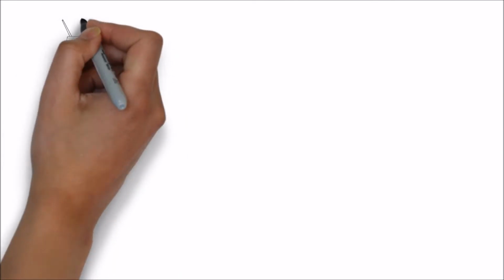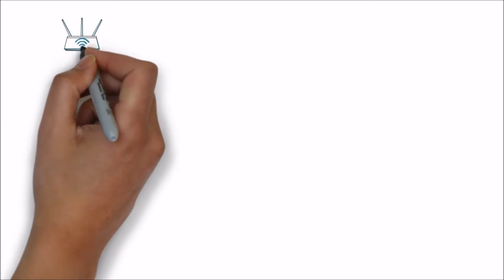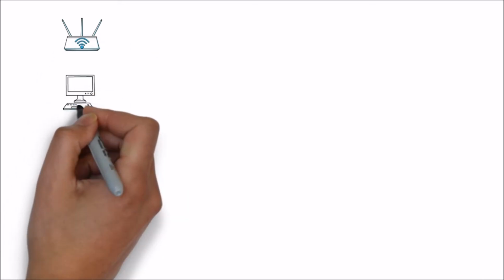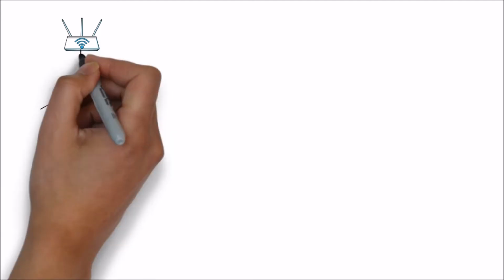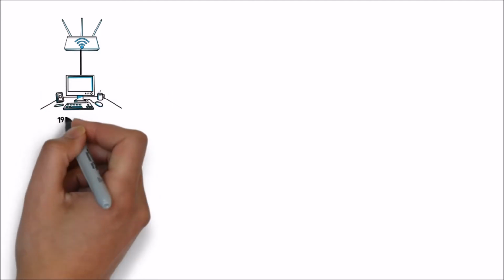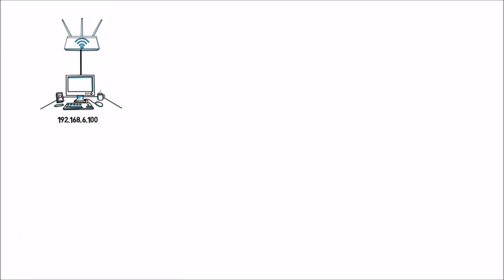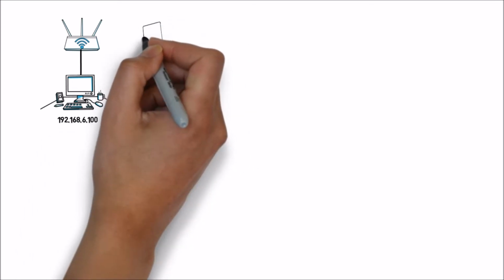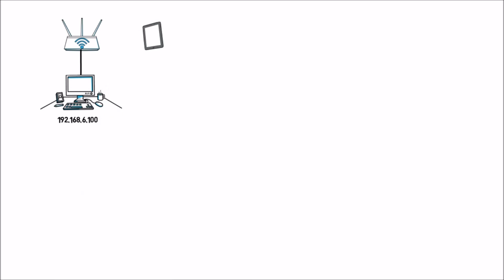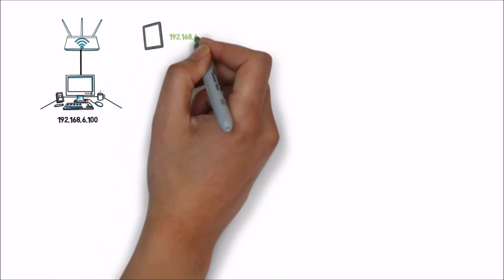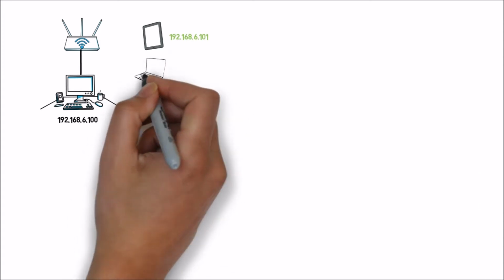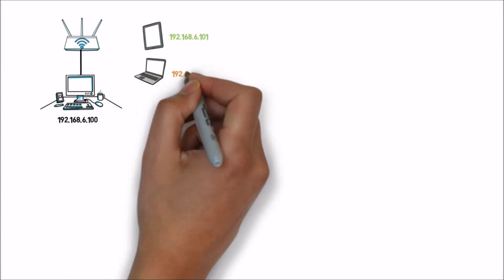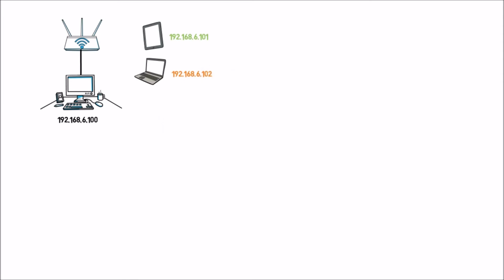Let's go back to the example of a home network. You can decide not to use the DHCP protocol. So you would have your wireless router, and your desktop computer, you would connect it to one of the ports in the device, and you would assign manually an IP address. But you don't have only a desktop computer nowadays, you have also a tablet. You would do the same, you would assign manually the next available IP address. You also might have a laptop. You are going to do the same process with the next available IP address.